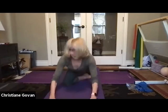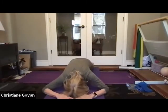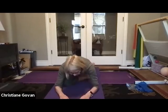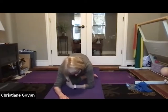And the last one, or you can use a block or a pillow or a blanket here, or all the way down, forehead down to the mat. So we just relax into that pose as much as we can. We should just feel it on that hip. If you're feeling it in the knee at all, you have to come down from that.